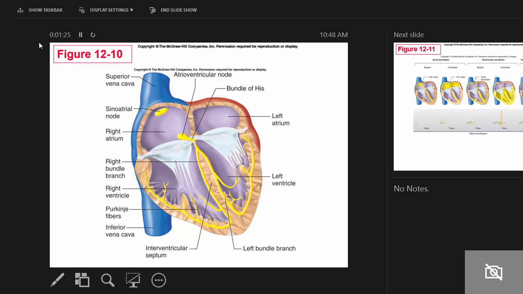This junction, the area between the atria and the ventricles, is insulated, so that when an electrical signal comes here, it bounces off. Now, it doesn't bounce off all of these because some of it gets through, but off of this part, it does. It bounces off until it gets to this area here, and that's called the AV node. It stands for atrioventricular: atria, ventricles. So it's the spot in between the atria and the ventricles. This is an electrical channel that allows a current to flow through it.